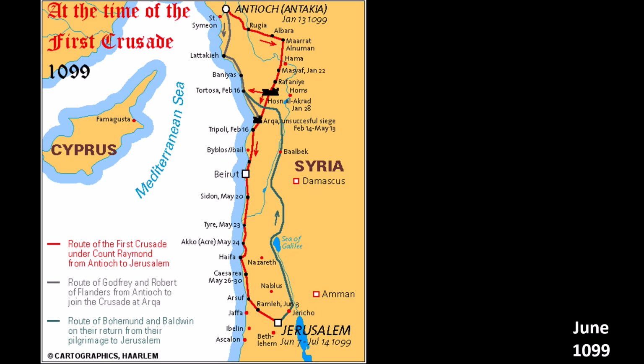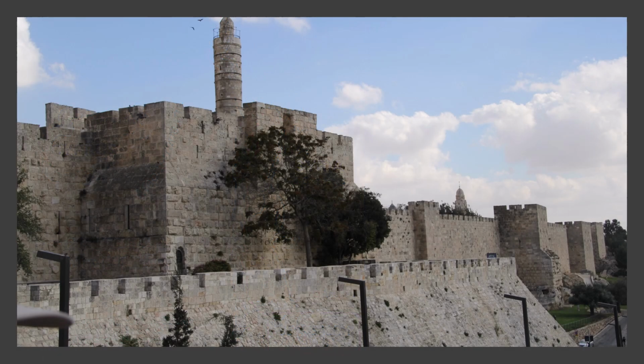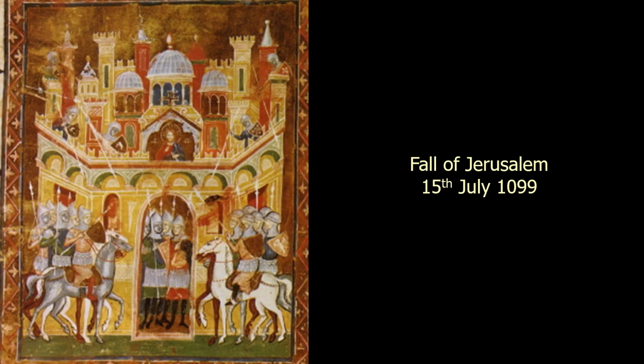Finally, in June 1099, the Crusaders, now numbering perhaps around 40,000, although some say there was as little as 12,000, arrived outside the walls of Jerusalem. The group not only consisted of soldiers, but also ordinary men and women who had come along as pilgrims. After a short siege on the 15th of July, the Crusaders scaled the walls and the city surrendered. But then the Crusaders began to massacre a large number of Muslims and Jews.